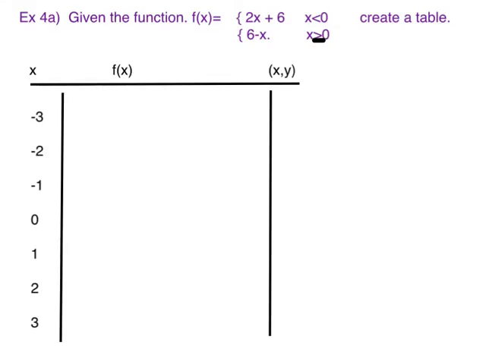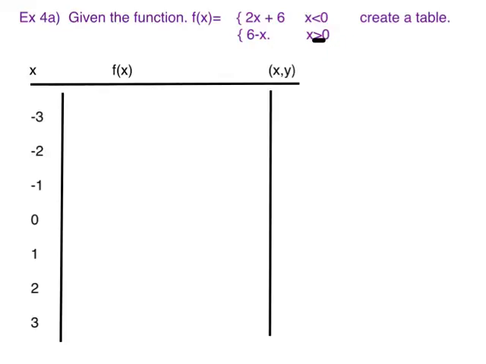Okay, next page. All right, the unique function you're going to see this year is going to be called a piecewise function. And if you take a look at this thing here, it has 2 pieces to it. f of x is equal to 2x plus 6 whenever x is less than 0. And this one has 6 minus x when x is greater than or equal to 0. Notice I had to create the little equal to bar there. They don't give me that as an option either in the technology of this.